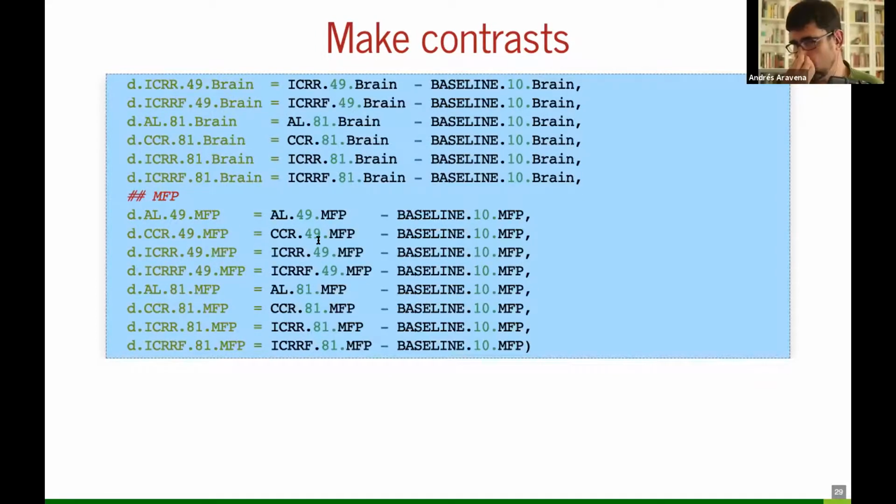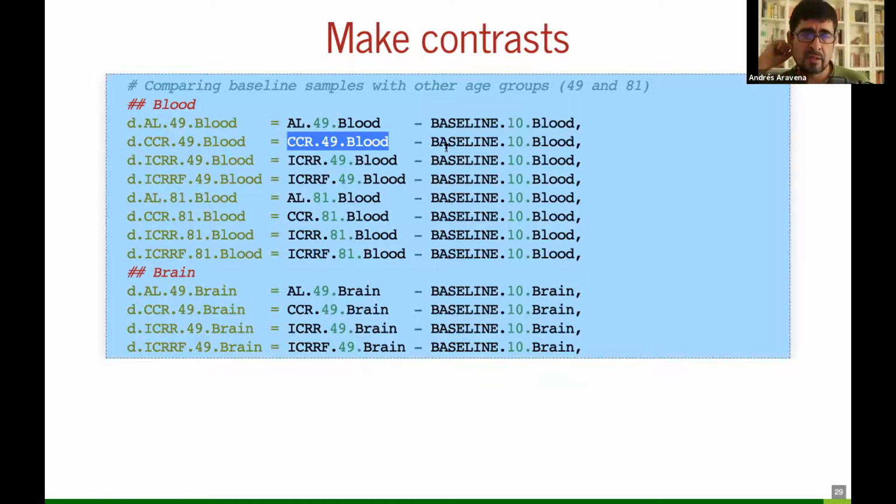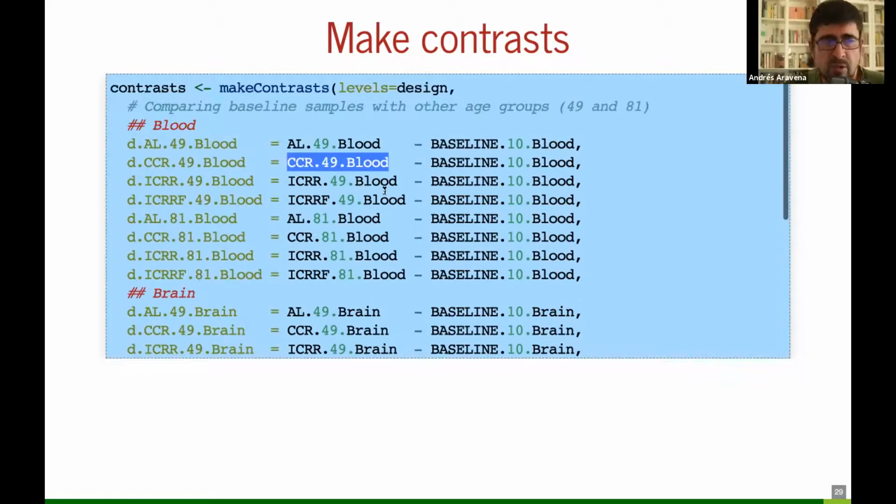Okay? And eventually, I think we have somewhere other option, like you could add other lines like comparing ad libitum with CR. Let's say maybe I want to compare this with this. Directly, the baseline is the same, so they change inside the same tissue, it makes sense to compare them directly, no? If you are comparing different tissues, you maybe need to also correct by the difference between the baselines.